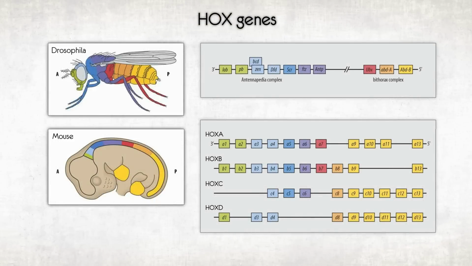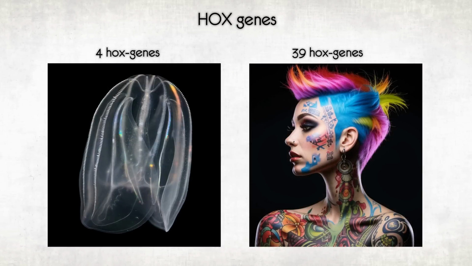A Hox gene produces a transcription factor, a type of protein responsible for regulating the expression of other genes. Any cell can identify its location in the body based on the activity of Hox genes. In this project, like in flies, there is only one set of Hox genes. During evolution, complete duplication occurred a couple of times, resulting in 4 sets of Hox genes in mammals today, whose functions diverged over time. Having more Hox genes allows for far greater complexity and detail in body structure.